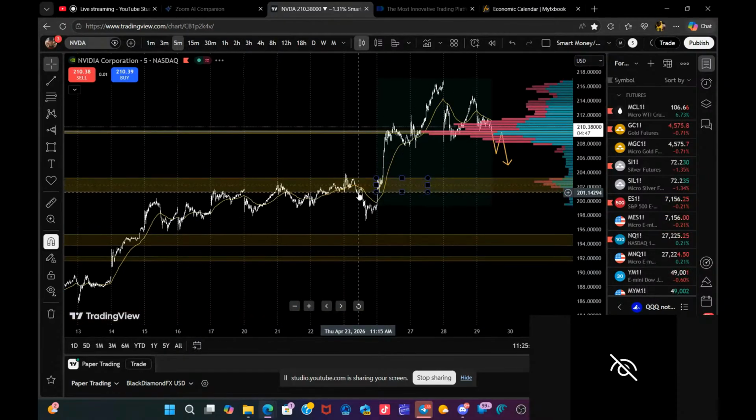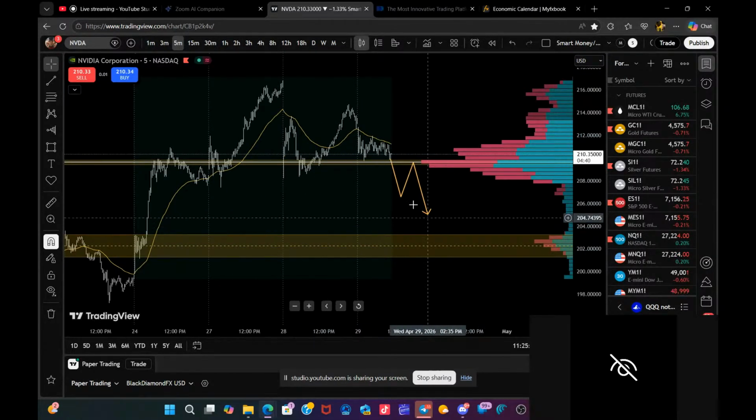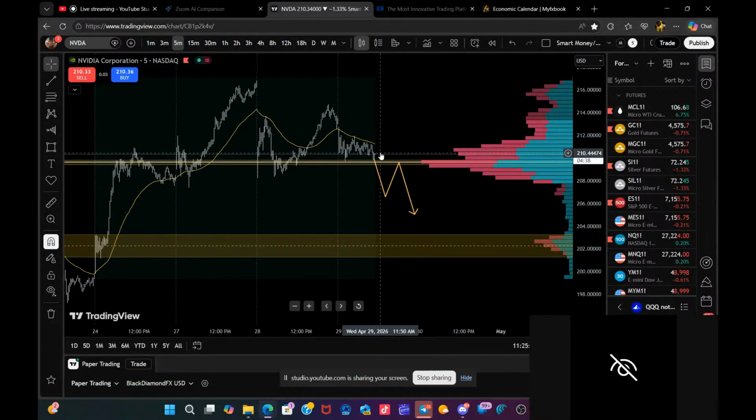Let me see. Overall, see, we made a lower high, but making lower lows. So yeah, we consolidating. It looked like it might want to come down though. Don't be surprised if it give us a move up, take out these highs, and then drop. But I am looking for it to come down to this demand zone right here, and be in a good take profit level. It gotta fight its way down through this point of control first, though. There's a lot of fighting going on, a lot of fighting between buyers and sellers.